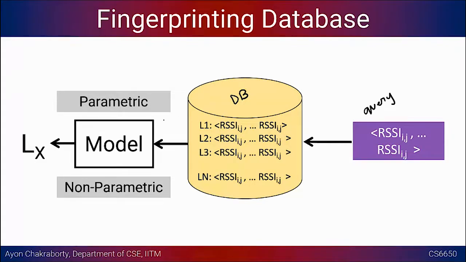Either you can go via a parametric model. Let's say you want to create some distributions and use some parameters for those distributions, like the Gaussian example I was telling you. You can always create a Gaussian naive Bayes system. So this would be a naive Bayes sort of Gaussian classifier, which is going to give you the class with maximum likelihood where this query is coming from.